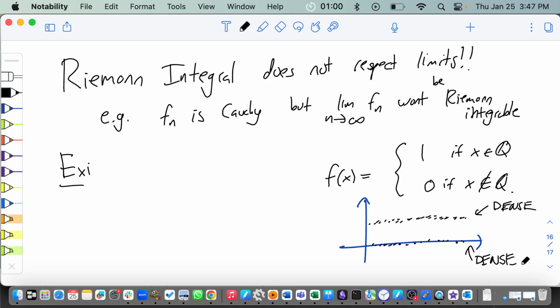It's like there's no way to make sense of the Riemann integral. And the reason is, how do you do the Riemann integral? Well, you cut really narrow rectangles, and then you hope that as the rectangles get more and more narrow, it converges to something. But in this function, because it's dense at 1 and it's dense at 0, no matter how thin you make the rectangle, you never make any progress. It always has some points where it's 1, it always has some points where it's 0.